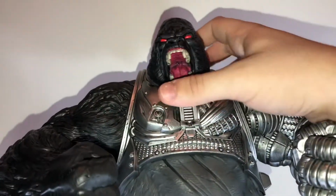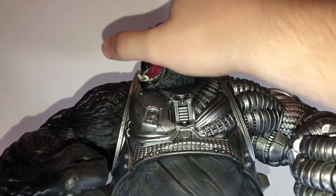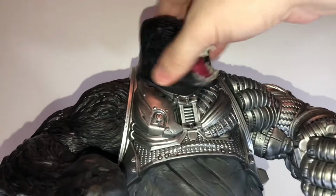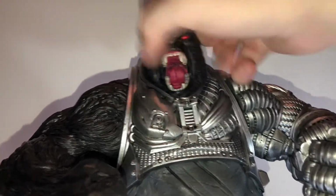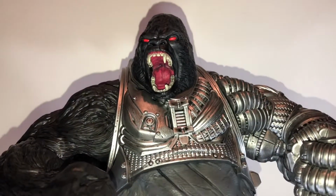But anyways, he has a swivel head that can just move side to side like that. Hold on here, it gets stuck on that side. So you can turn it left farther than you can right. It does get stuck right there. But he has swivel at the head.